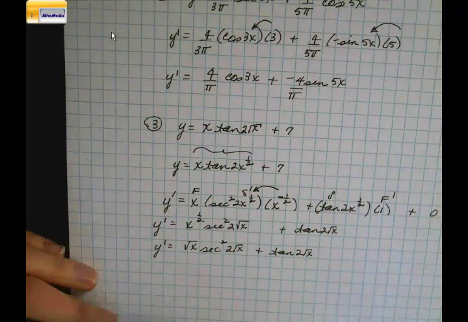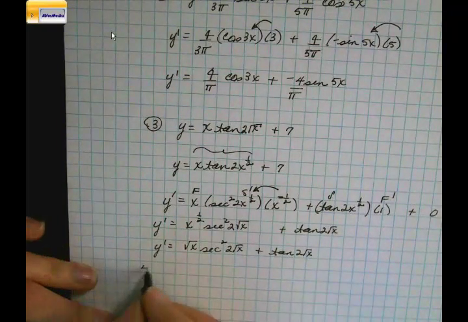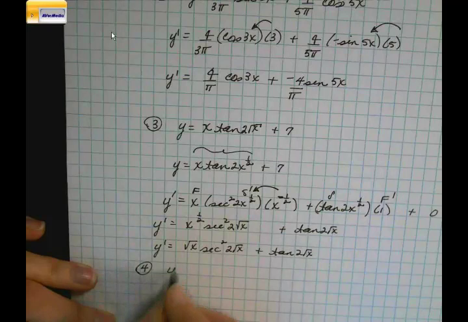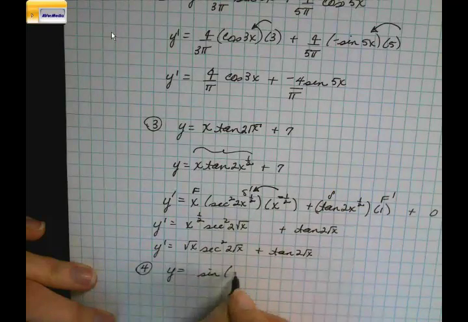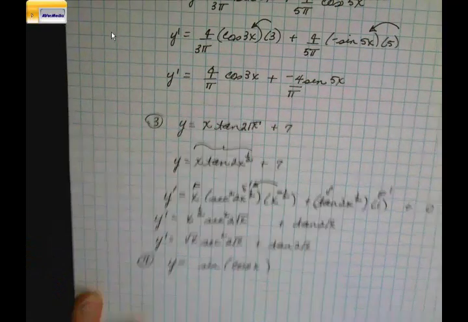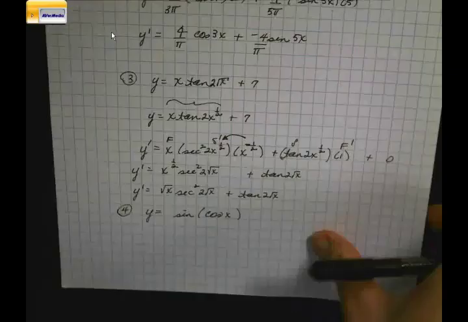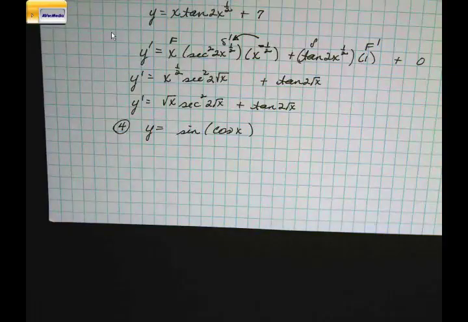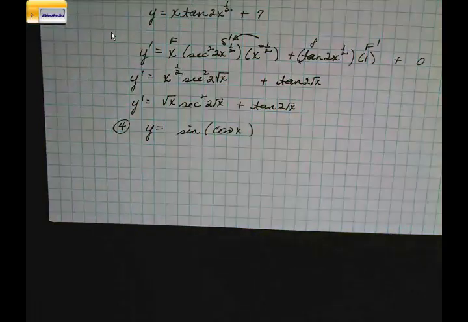Okay, let's try another one. This is interesting. Got to really be thinking on this one. Y equals sine of cosine of x. Wow, how do they come up with these questions, right? Come up with this mess. But she's at the bottom of the page, so it must not be too bad.